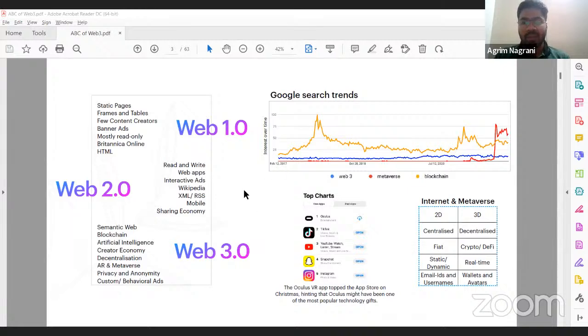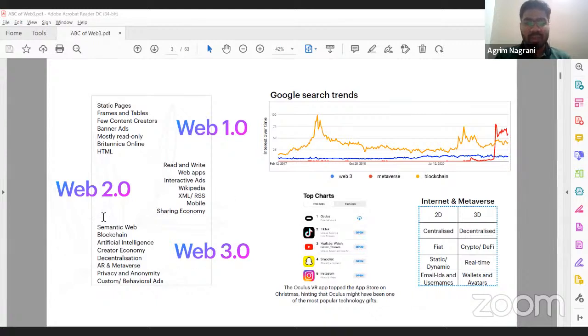Then came the era of Web 2.0, where we were able to read and write. This was particularly the era of social media, and it is the era we are evolving from, from Web 2.0 to Web 3.0. In Web 2.0, we were able to create content as well as post it over social media, as we all were using Facebook and Instagram. So read as well as write. We were extracting information from the internet as well as uploading content.